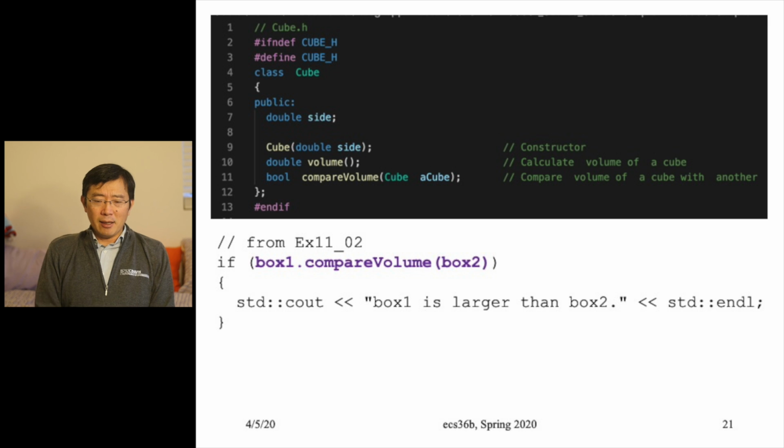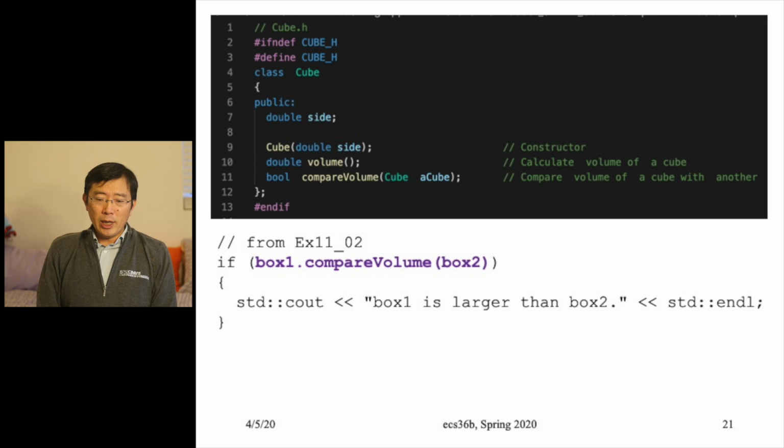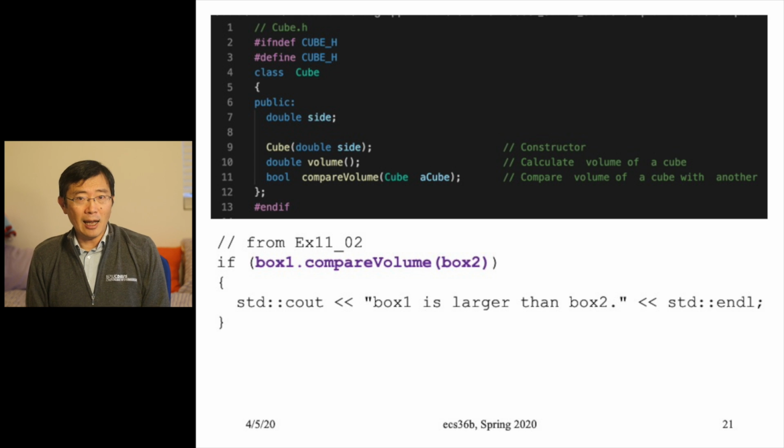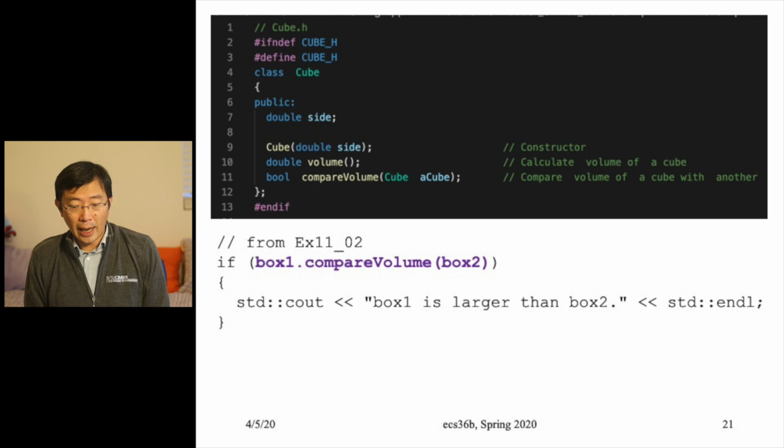So last time, this is in fact EX11_02, we defined a class called cube. And under class cube, there is a public member function called compare volume, which I already put in the slide.